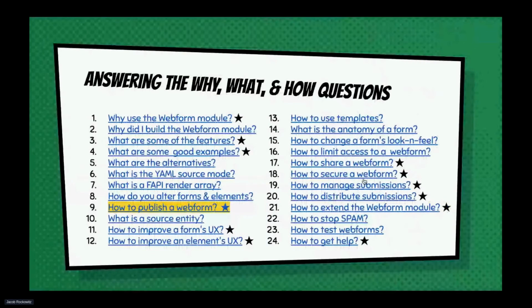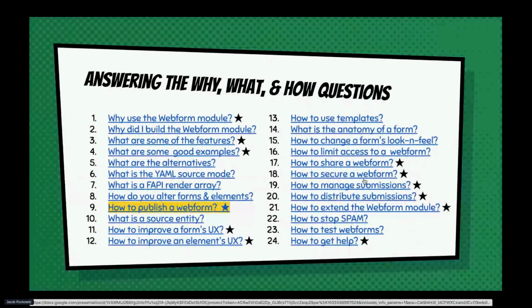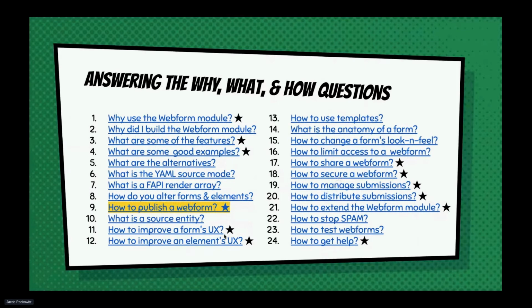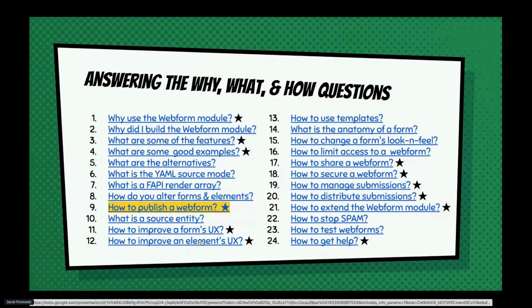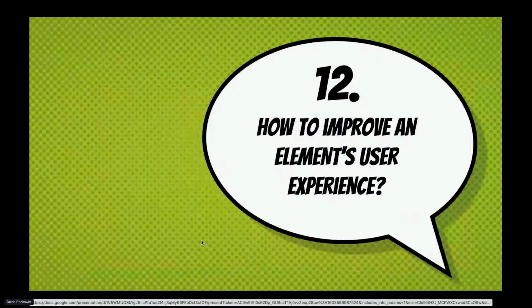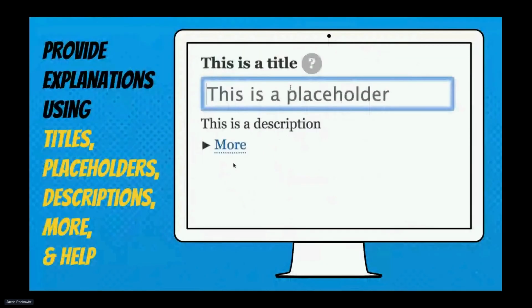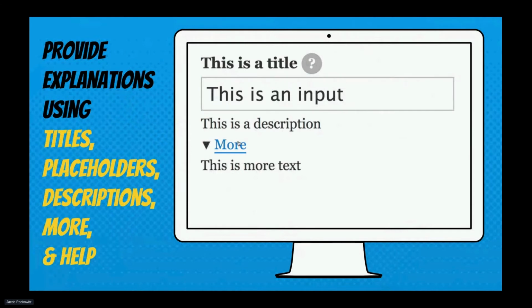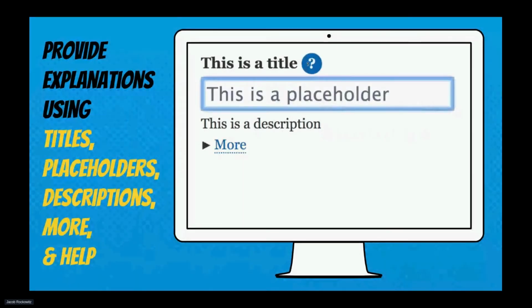Okay, so sorry, I want to catch my train of thought on this. We're talking about properties in a way. Oh, improve the form. What I want to do is, people are asking there's so much functionality, I kind of want to highlight some of it, and this is a good example. Out of the box, you have the ability to add tons of labels to your elements. And for some form builders, people building forms, they don't need all this functionality. We're getting down to you can have a tooltip, a placeholder, a description, and a slide out.